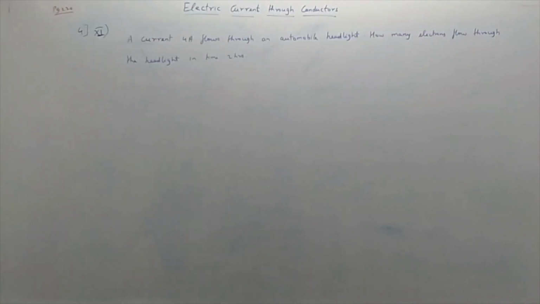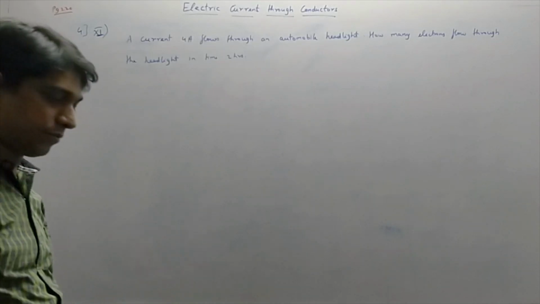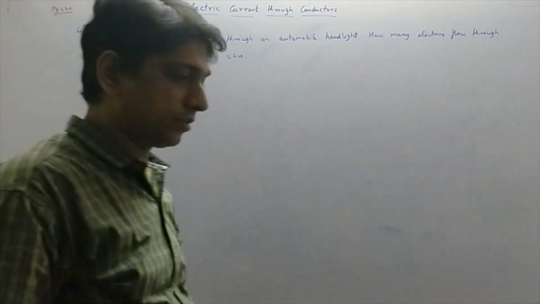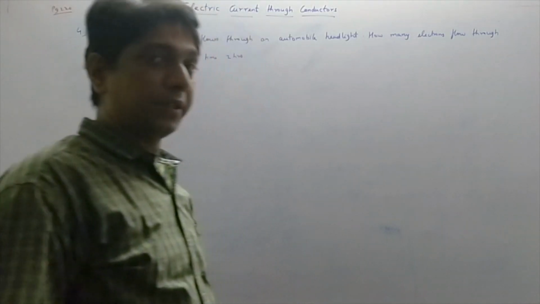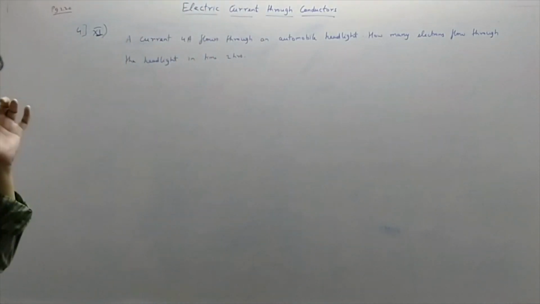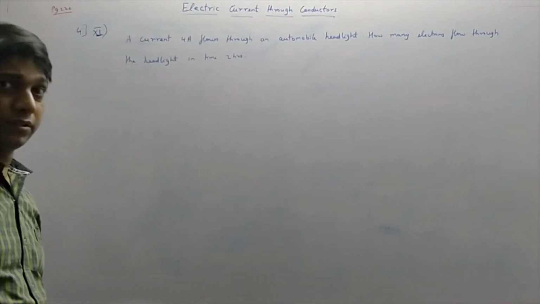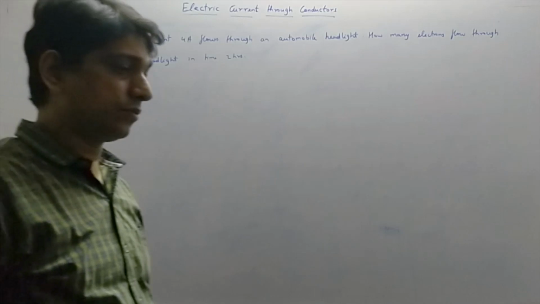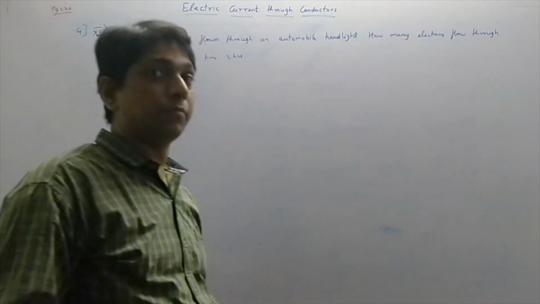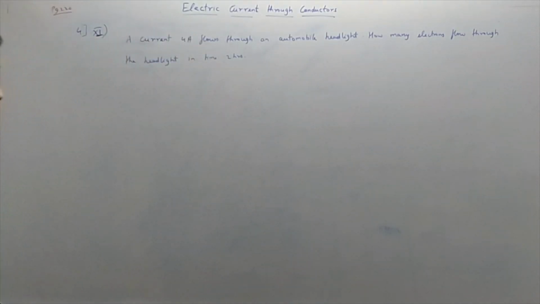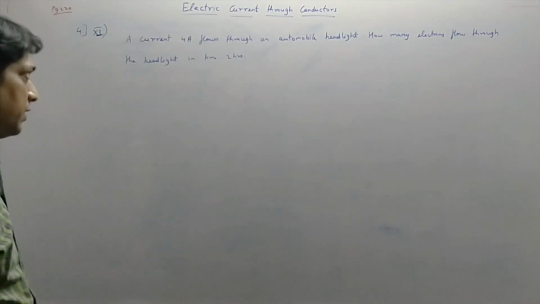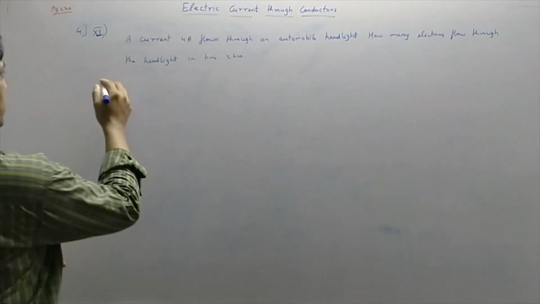Sum number 11 we are doing here, because the 9th and 10th color code sums we have already seen in your explanation when we were doing electric current through conductors. We have already done finding the resistance of a resistor with the help of color bands, color code. So we are doing sum number 11 directly now. Current 4 amperes.